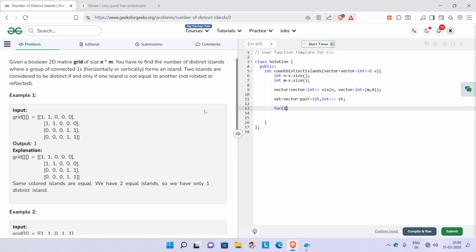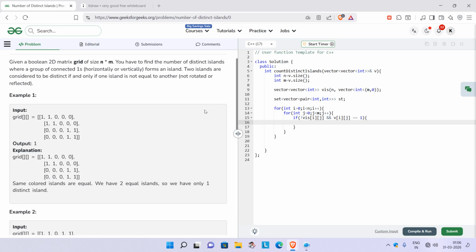Now we simply have to traverse the grid. We have to see if the current position where we are standing is non-visited and its value is equal to 1, because only then it means we are standing on an island.